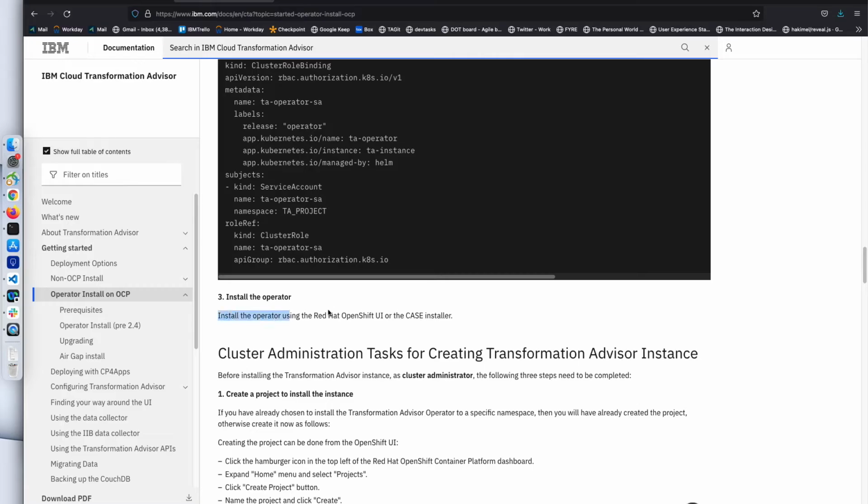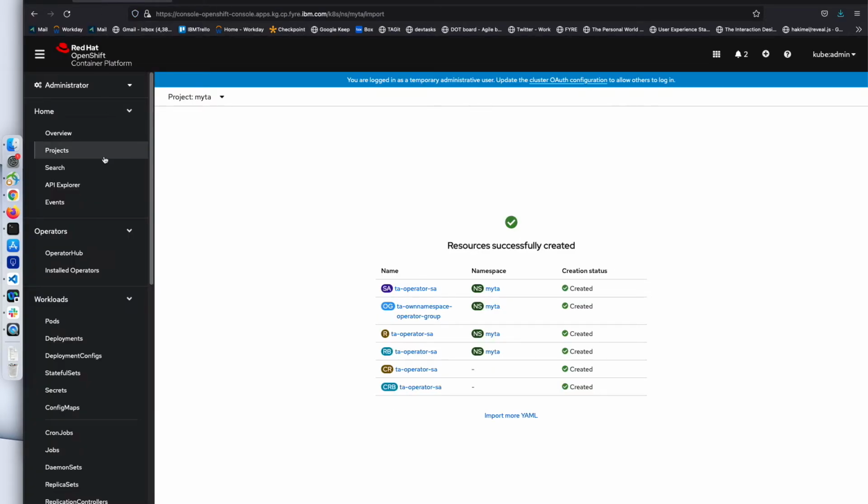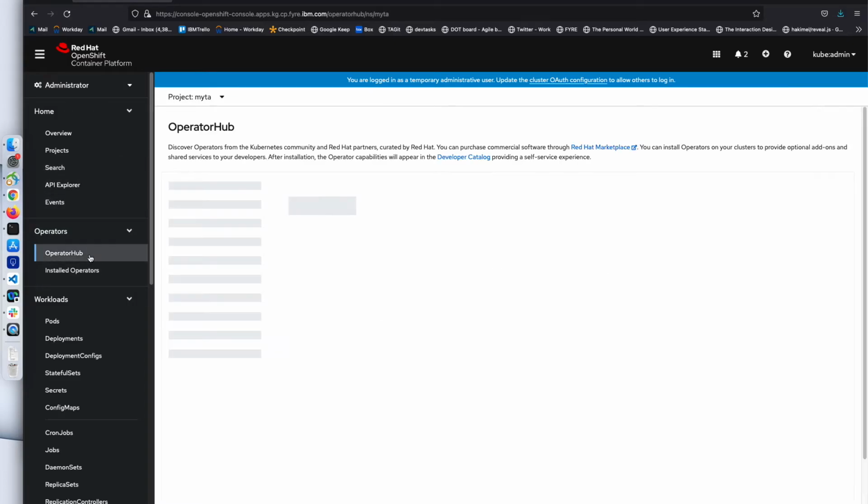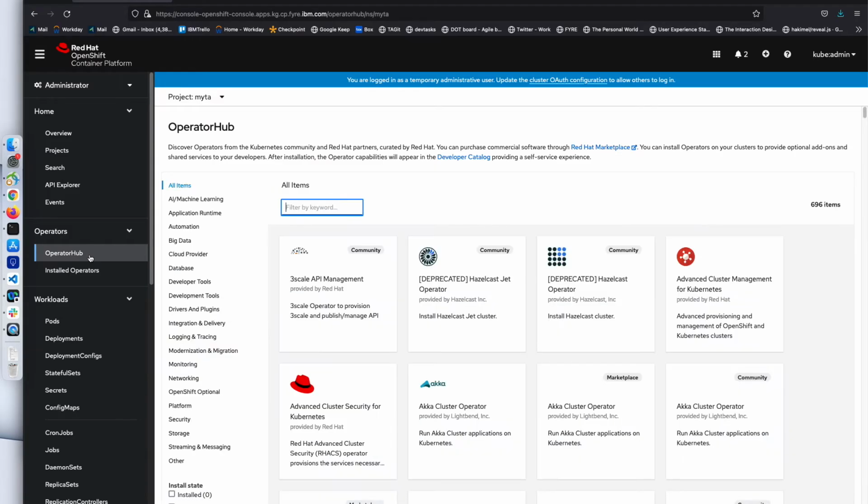And the next task we need to do is simply install the operator. So going back to our OpenShift UI, I'm going to click on the operator hub.